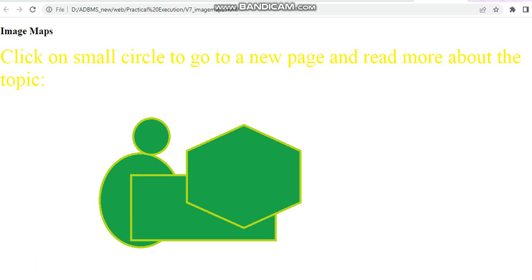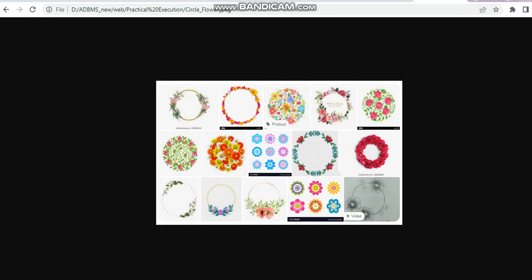But when I go near this small circle, the arrow changes to a hand. This is telling you that this is the clickable area, so here you have to click. If I click on this, it redirects me to circle_flower.jpeg, as I have mentioned in my code, right?